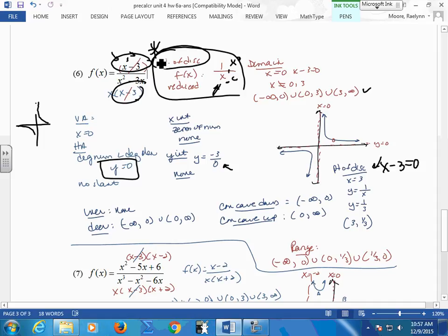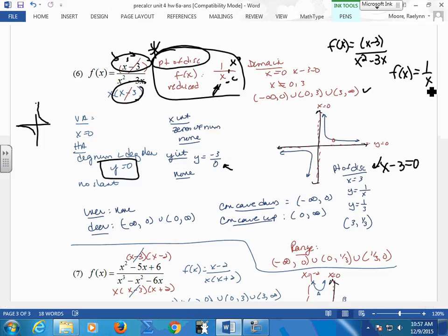Now, if you graph your original graph, and I think we did this yesterday, and then you graph your reduced graph, they are the same exact graph. The only difference is that point of discontinuity. So it's not noticeable when you're looking at your graph. Find your point of discontinuity, use your reduced version, and plug in your 3 so that you can find what your y is. And again, you can check it. This is like a limit in calculus. This is what we call our limits in calculus. It approaches that y value. It never finds it, but it'll approach it.